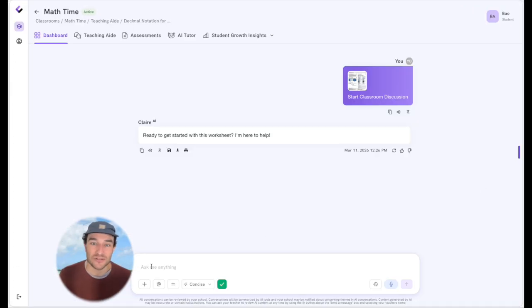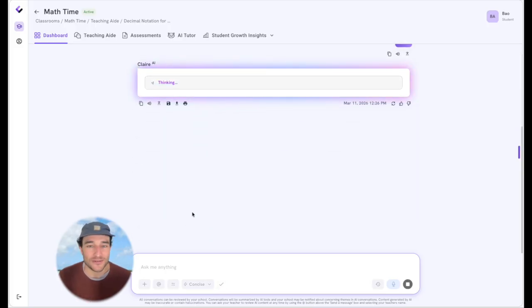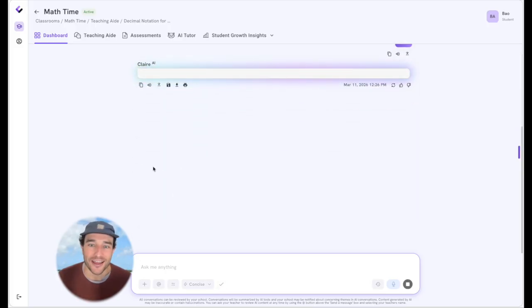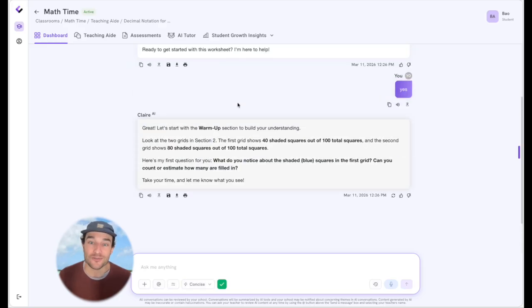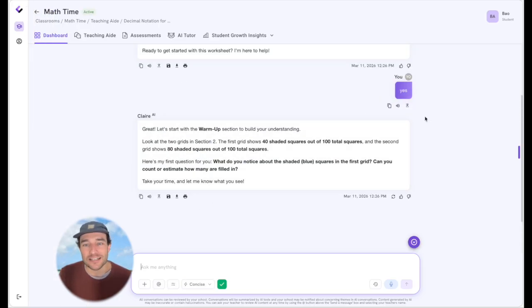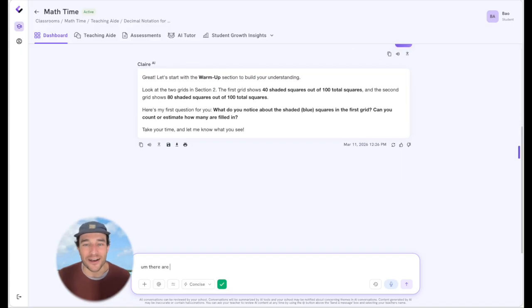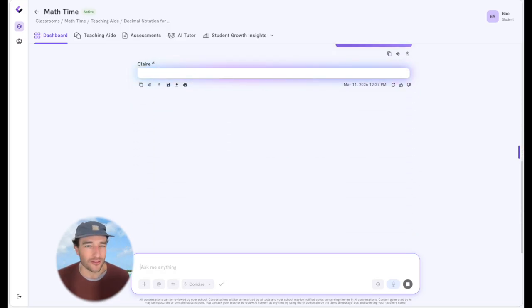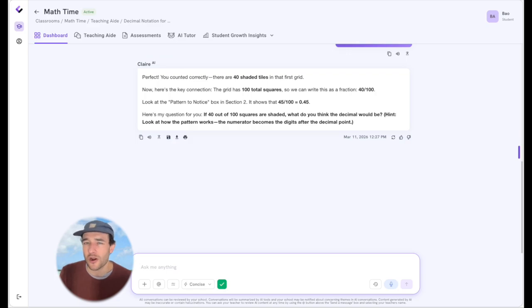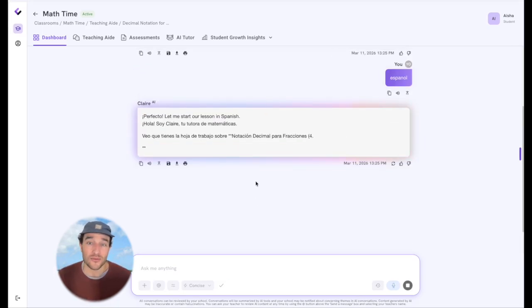And so this is what the student's view looks like. You can see that the greeting we made just pops up and the student simply has dialogue with the chatbot around this worksheet. It's pulling the specific language from the worksheet and it's asking the students questions about it. And the student can respond and ask for help. And maybe the worksheet is on the student's desk in front of them and they're going back and forth, leveraging the tool like a study partner, or maybe they're just working through the chatbot.